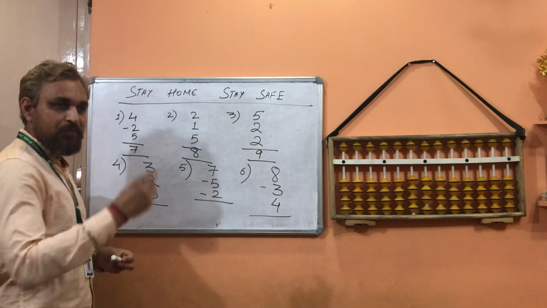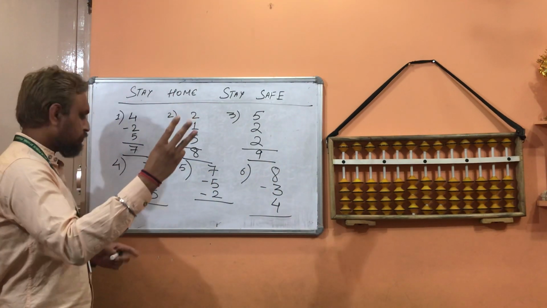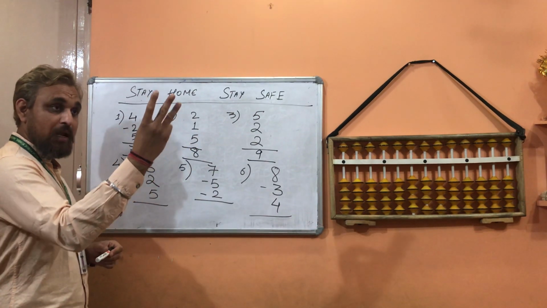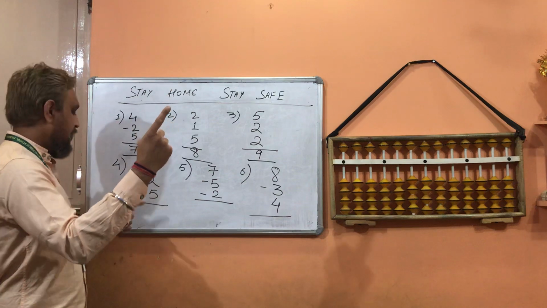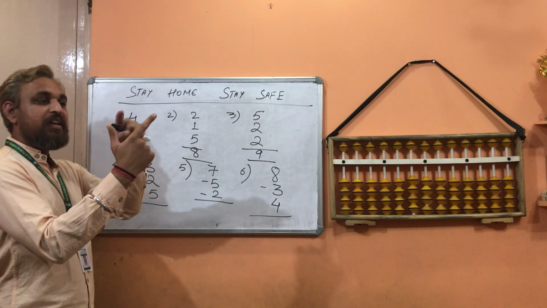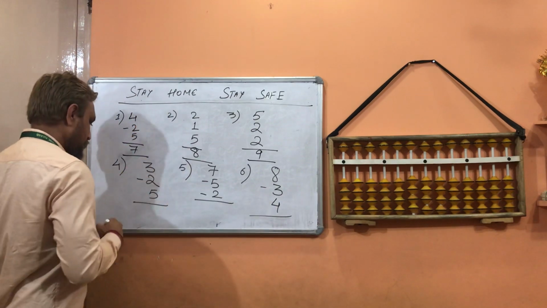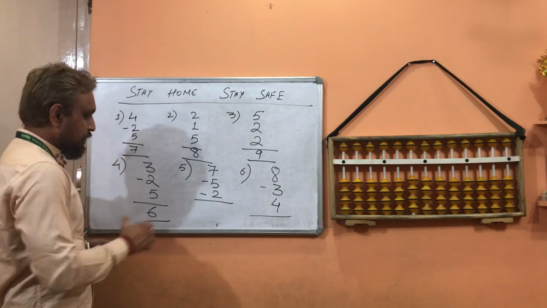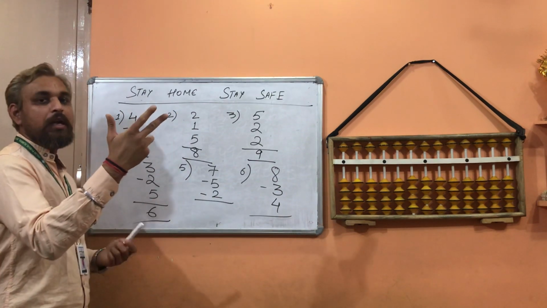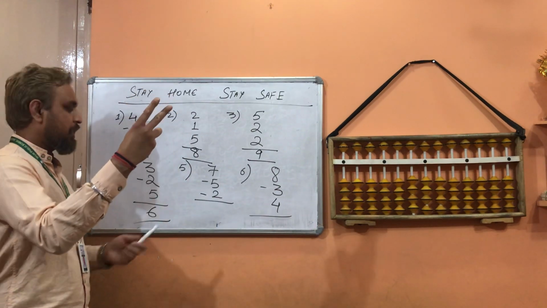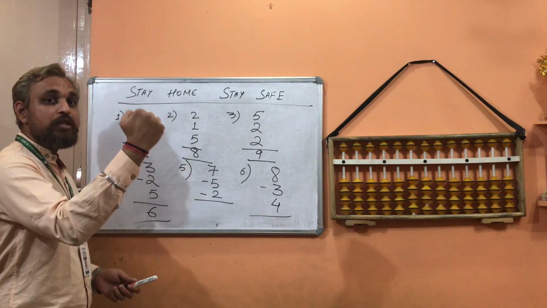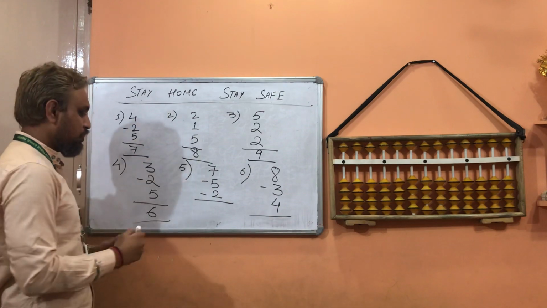3. 1, 2, 3. Minus 2. We have to remove 2. So from the back. 1, 2. And then we need to bring 5. So bring 5. So the total is 5, 6, 7. Minus 5. Remove 5. Correct. Minus 2 from the back. 1, 2. So the answer is 0.